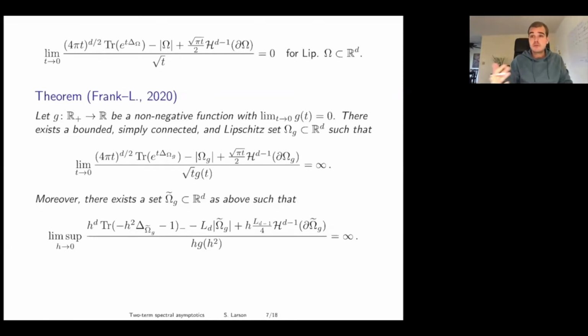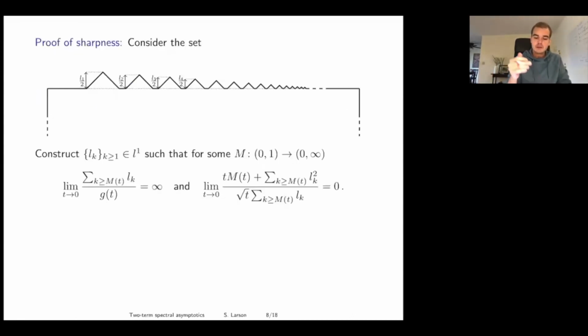And the proof is fairly direct. It gets technical at points, but the idea is rather straightforward. So what do we do? Well, the problem with Lipschitz domains in comparison to C1 or smoother domains is that you can really have non-trivial structure on all scales. And the idea is to play these scales against each other. You have scales that are too small for the spectral problem to see, but the geometry still depends on them. So in the setting of the trace of the heat kernel, geometric structures on a scale much smaller than square root of t don't really affect the trace that much.